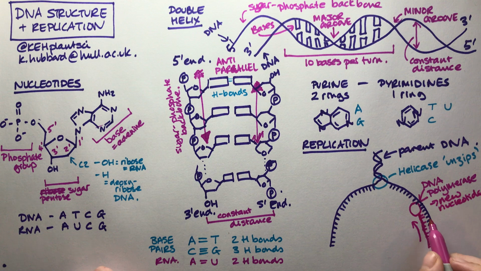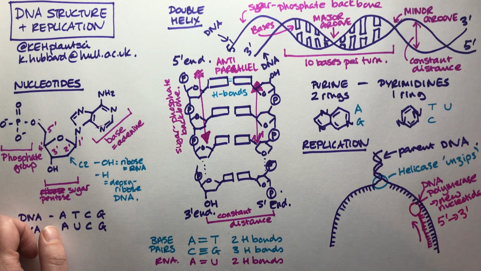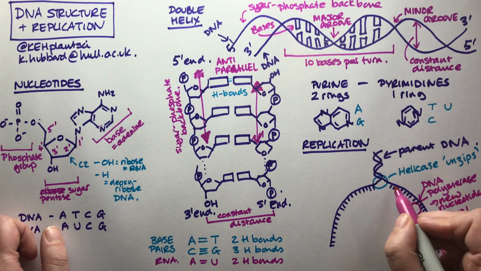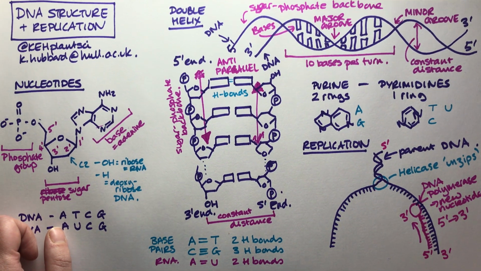So obviously it's going, and then these can recoil in the new structure, which is fine until we come to the other side of the DNA. There's a peculiarity of DNA polymerases, which means that they can only go 5' to 3'. They're a directional enzyme. They can't go backwards and forwards. They can only go in one direction. So in this case, it would have started with the 5', and this is the 3' end, which means, because of the antiparallel thing, this must be the 3', and somewhere up there, wherever it's got to, there's the 5' for this strand.